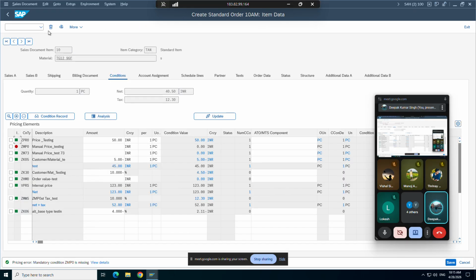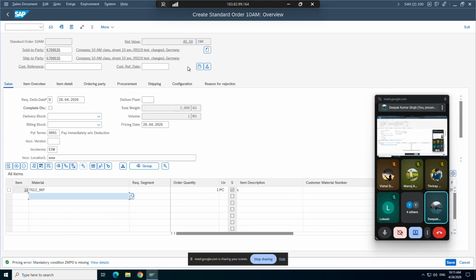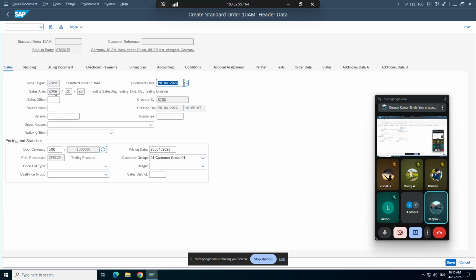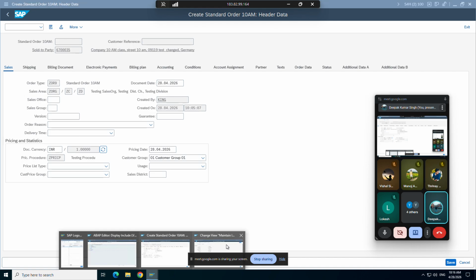Or let me go to sales order. If I want to see where my sales area is stored, which table? You know it's VBAK, right? But from where do you know it? From here itself, if I want to know which table this data will be stored in, how can I know that? Or let's say customer master, anything. Let's open customer master.